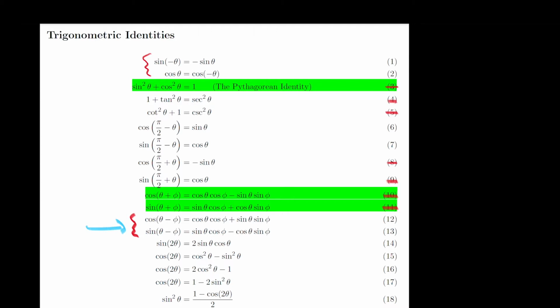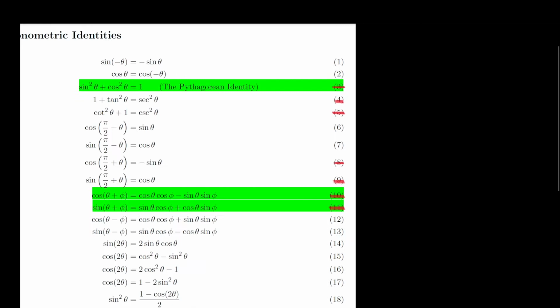applying other identities. But I persisted with it because I really wanted to see whether it could be done just by proving 3, 10, and 11 geometrically, and then proving the rest by applying identities. And it turns out it can be done, and I found a neat little proof. I found it myself, but of course, I'm not the first. This is just basic trigonometry, so I'm certain that this has been done many times before me, and even if it hadn't, it would not really impress anyone because it is basic trigonometry. But I am a little bit chuffed that I found this proof because it was a nice revelation to me as well. So let's get started with these proofs.